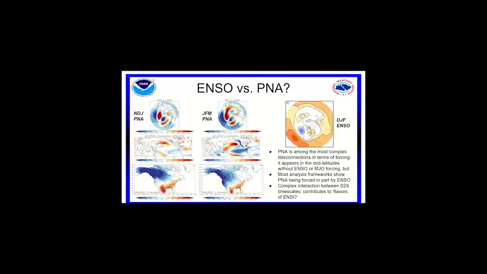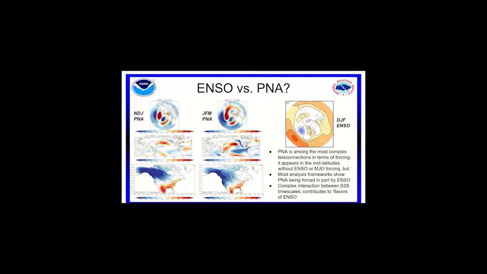But what I'm showing here, on the left panel, is the early winter, or November, December, January PNA pattern. The middle panel here is late winter, or the January, February, March PNA pattern. Look at the top panels, they're very similar. If you look closely, you'll see a little bit more of a tropical grounding and pivoting around Hawaii, for instance, in the late winter pattern, but very similar. And even the bottom row, their 2-meter temperature footprints over North America are very similar. The nodal lines are very close.